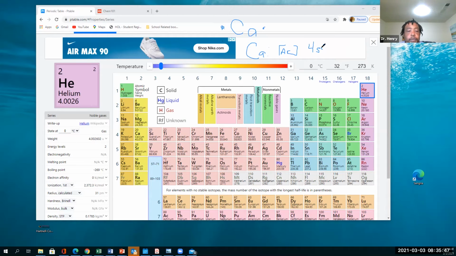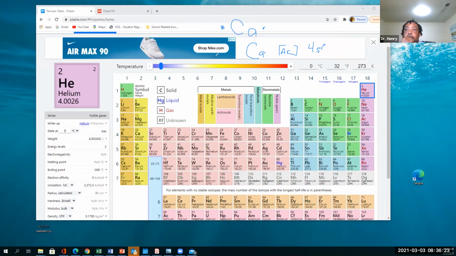Remember, ultimately you want to either have no dots around you or have 8 dots around you. Your motivation is to try to be stable, like the noble gases, and have your octet full. The reason we call it octet is because usually it's 8 around us, or we want to have none around us. Then we'll be like the noble gas core. It'll be just like argon if it has none around it. Initially, the way we want to write it is as the element itself. So we have 2 around calcium.